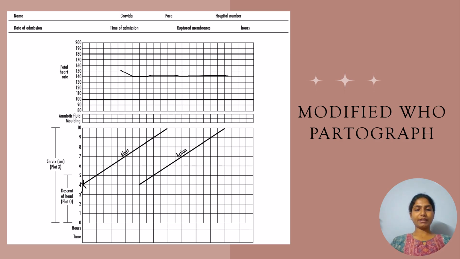To see the descent of the head, usually we adopt Crichton's rule of 5. So what is Crichton's rule of 5? We place the ulnar border of our right hand over the pubic symphysis and grasp the presenting part. If all 5 fingers are used to grasp the presenting part, it is called 5/5 palpable. If only 4 fingers are used, it is 4/5 palpable. If only 3 fingers, 3/5 palpable. If only 2 fingers, 2/5 palpable. If only 1 finger, 1/5 palpable. If we are not able to palpate the fetal pole, it is called 0/5 palpable. This is Crichton's rule of 5.